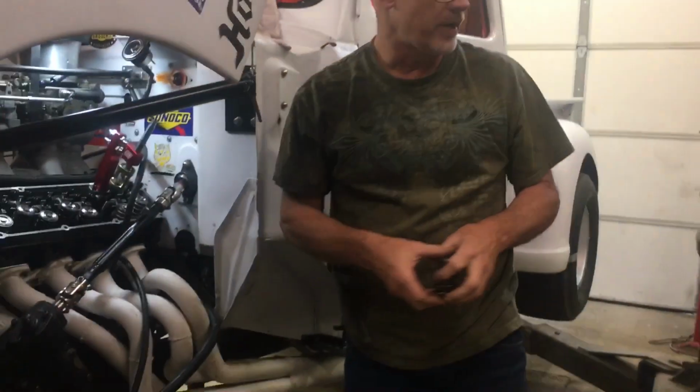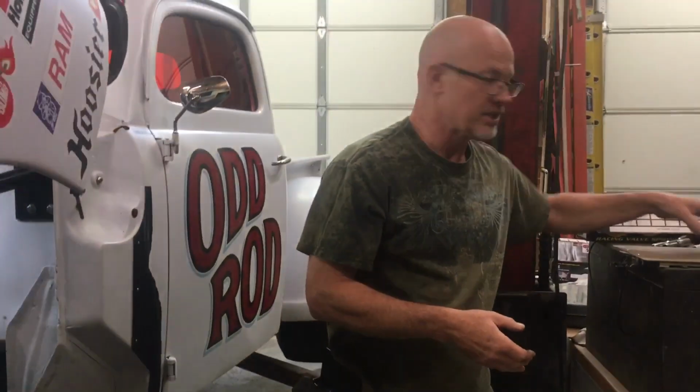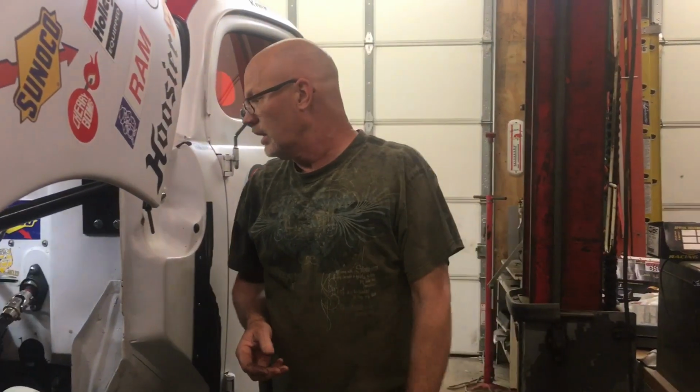I'm not going to bore you with showing that, but anyway, that's what we have to do 16 times, and basically put everything back together and set the valve lash, and we'll be ready to go. Hopefully Odd Rod will be ready for the next race, which is London, Kentucky, in 3 weeks, June 4th and 5th, I think it is.